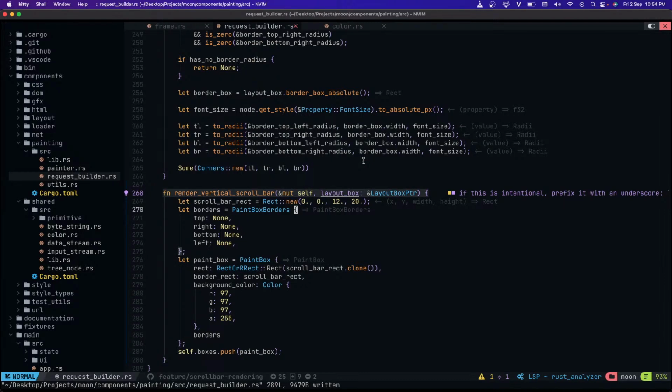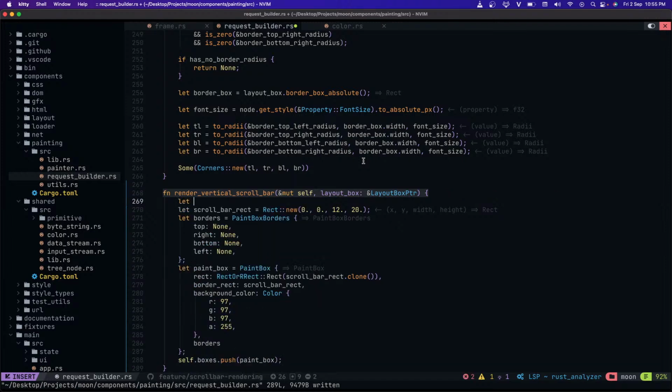Okay, so the X position of the scroll bar should be the X position of the box, the scrollable box, plus the width, but minus the width of the scroll bar. Yeah.